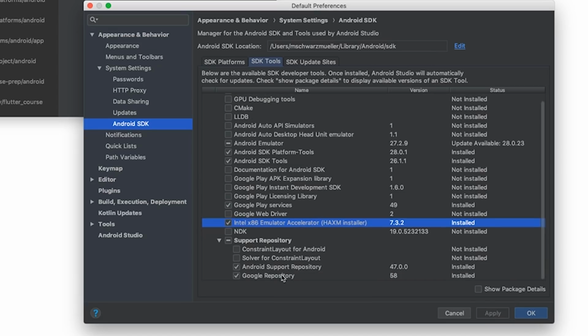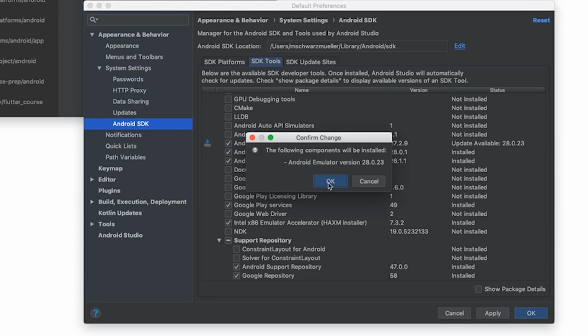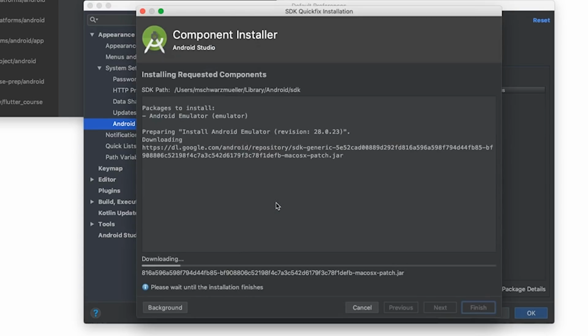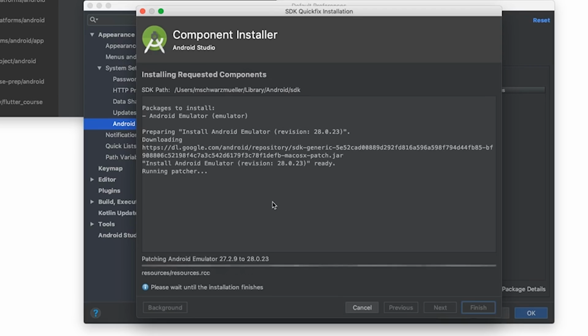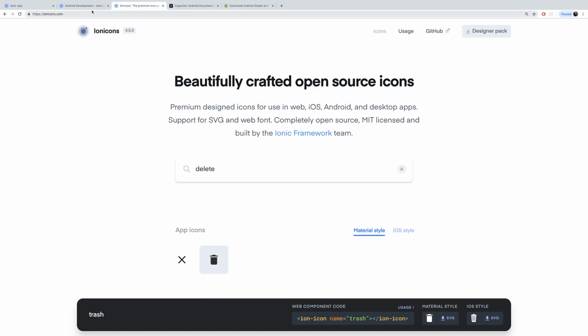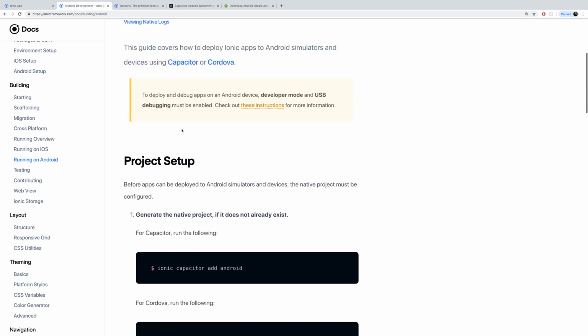Basically, you can also set all the other check marks you see here, and also make sure you do install the Android emulator. I do have a slightly outdated version here, so I'll update it now, but you should simply tick this box here, and then once you press apply, this will install all the things you checked onto your machine, and this will install all the tools you therefore need to build Android apps. With that all installed, you can go back to the Ionic documentation to see the rest of the steps.